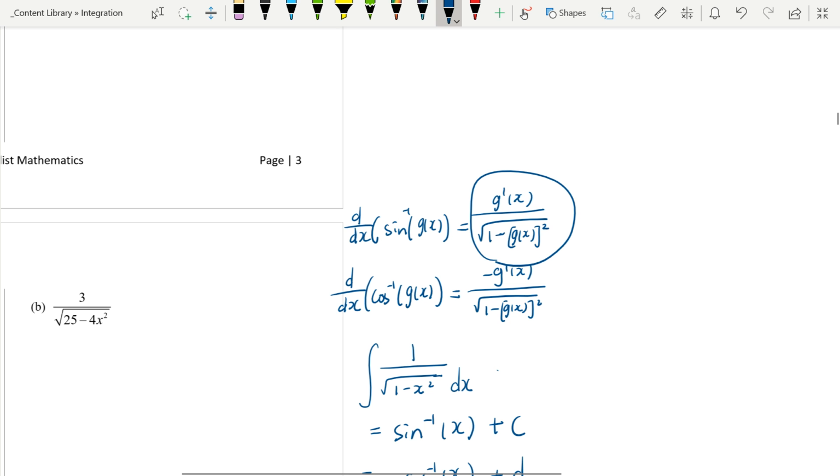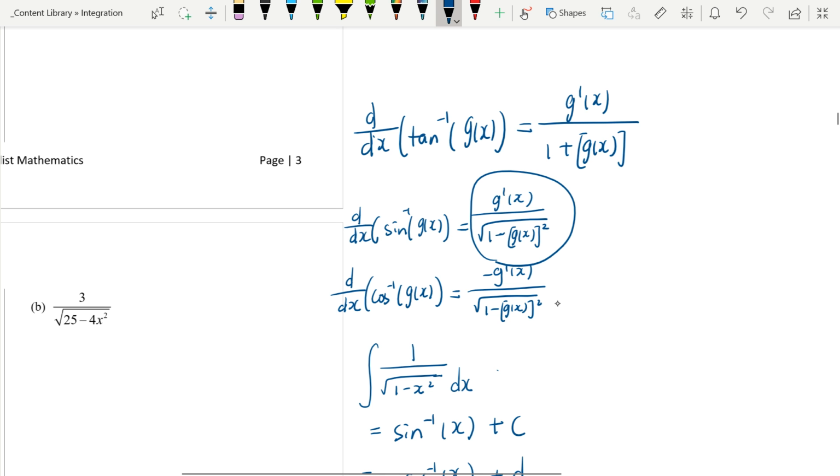So this is the sine inverse one, and I'll show you an example of what to do with tan inverse. The derivative of tan inverse gx is g dash x over 1 plus gx squared. So antidifferentiating that, you will have tan inverse gx. First of all, you should realize there's an inverse circular function antiderivative, and then you try to make the expression into one of those two different forms.